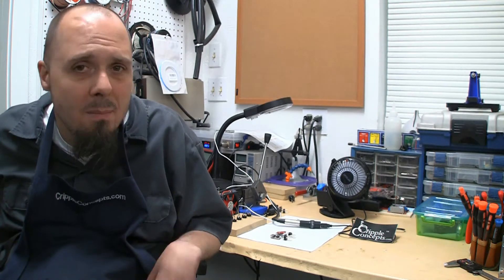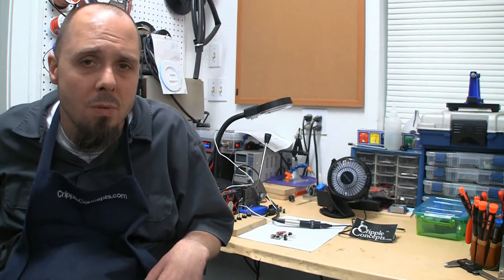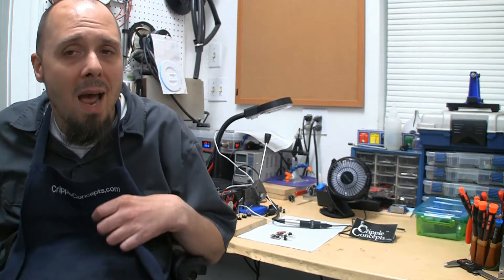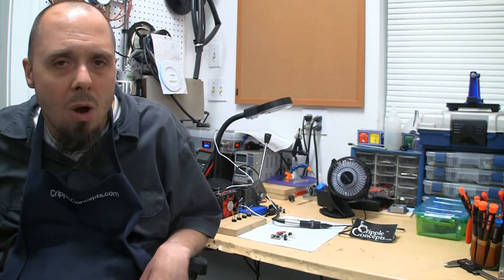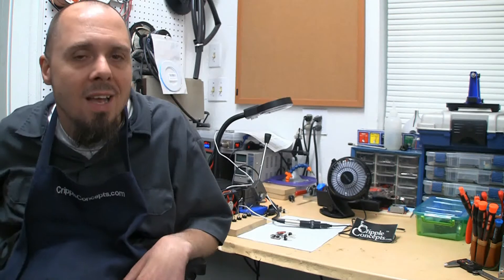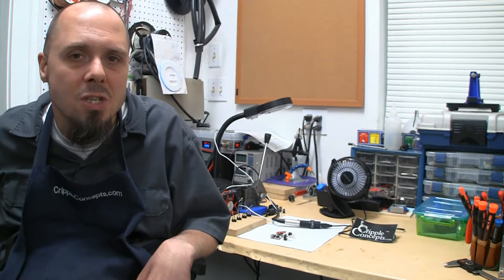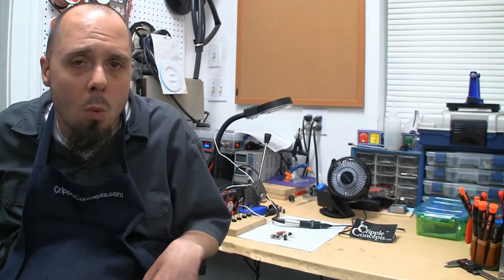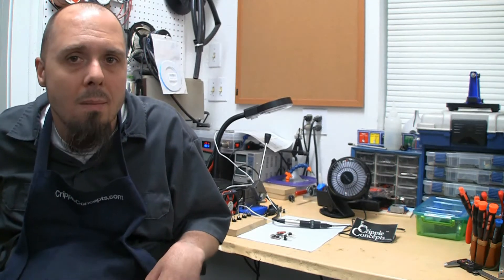We were always looking at maybe 5% of customers that ran into this issue, but I want these chargers to work for everybody, and the one bad part when you're sending them out to people is it's hard to diagnose remotely. Luckily it happened on my chair, so it gave me the opportunity to try things, and I blew several circuit boards before I finally figured out what the problem was and how to remedy it.